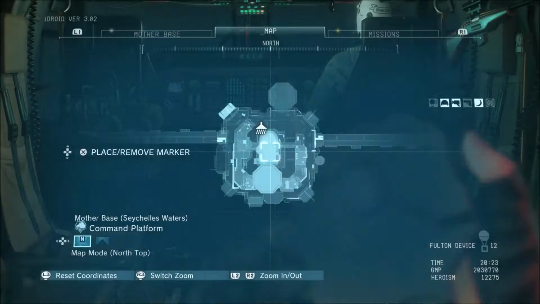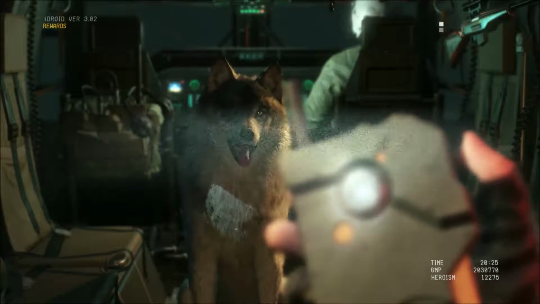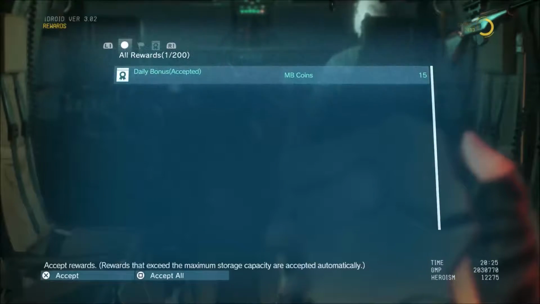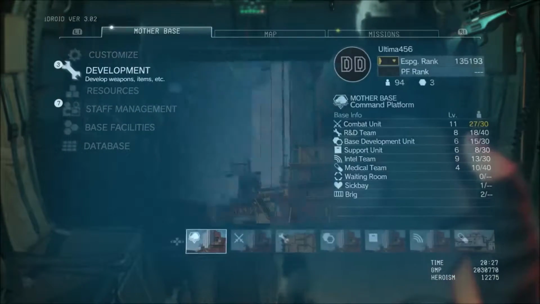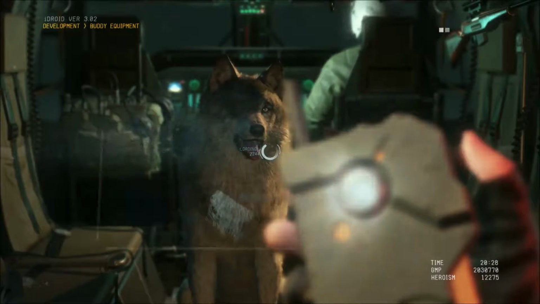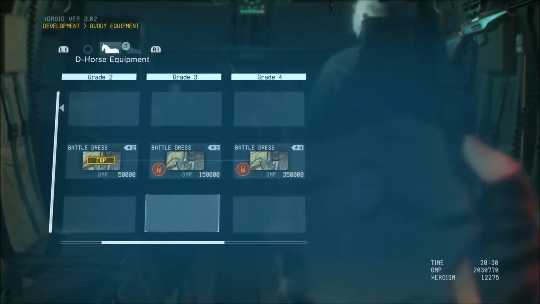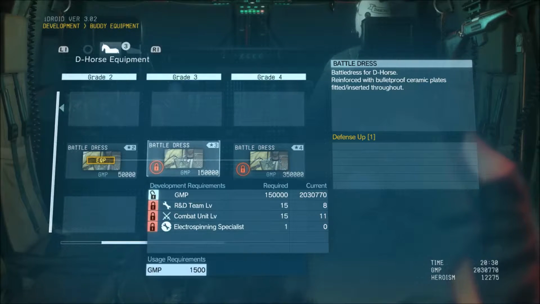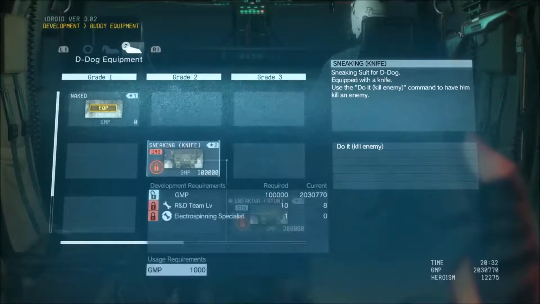Okay. Let's see what our daily bonus is today. I think it's MB coins from what I read. Yeah, which I found out are to do with online stuff, so nothing too important. Alright, let's see what we can develop for the D-Dog. This is for the horse, anything new? Nope. Need more, yeah, stuff like that. D-Dog.